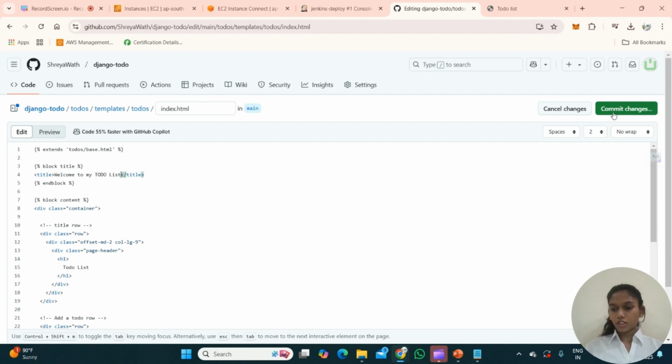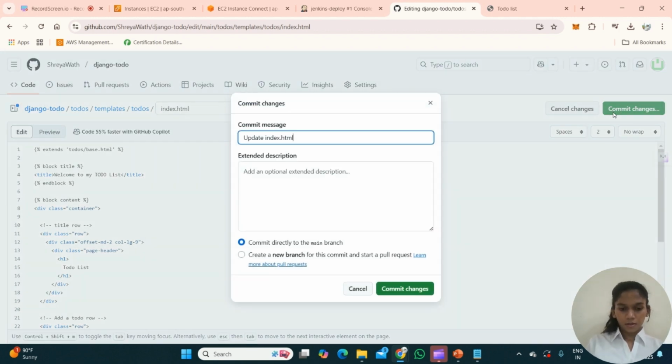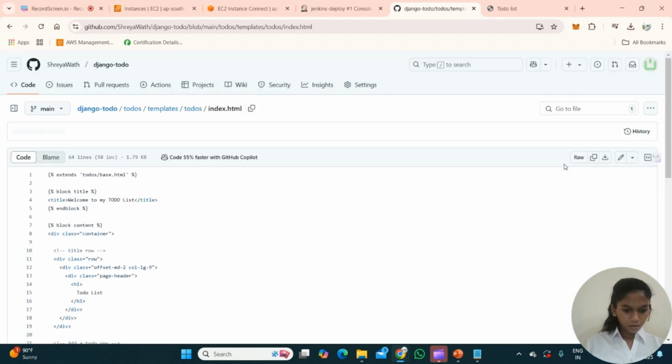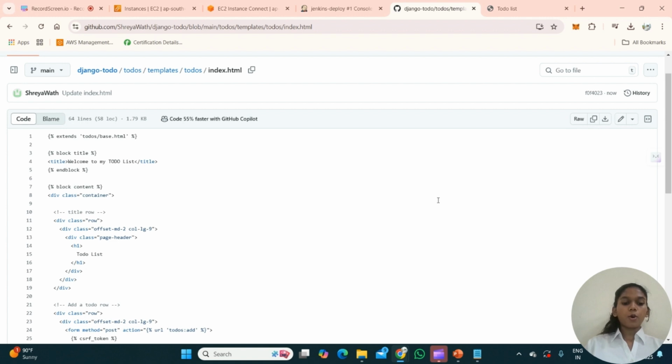Click on commit changes and update your file. Now you have updated your code in your GitHub repo, not on your server. So let's see how you can update it on your EC2 server.